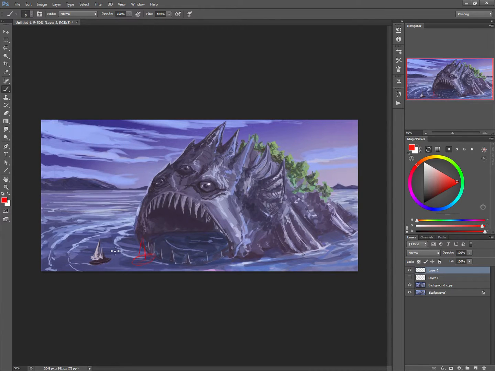The second thing I would do is, without doing a complete perspective change, I would do more of a dramatic pose. So I would have my ship here, like so, and then the big mouth coming open like this. But that's just changing the composition without doing all of that.